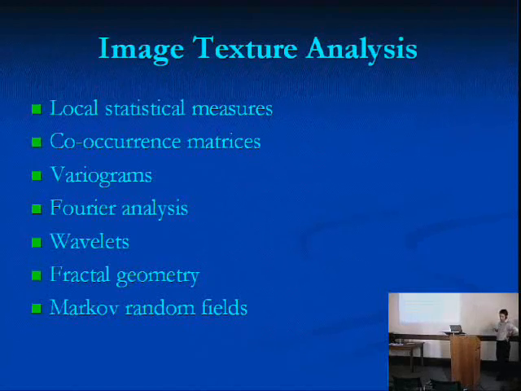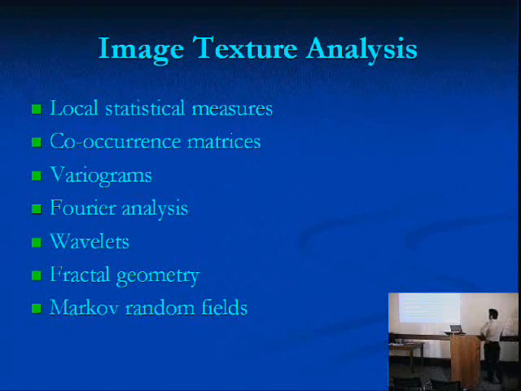Of course, when you think about texture, it's natural to think about it being some sort of repetitious or having some sort of periodicity. So that would naturally make you want to think about doing some sort of Fourier analysis. So this is one natural approach, and people have looked at this. Wavelets are similar. Rather than decomposing your two-dimensional signal into Fourier components, you might have another set of basis functions, and there's a variety of different wavelets.